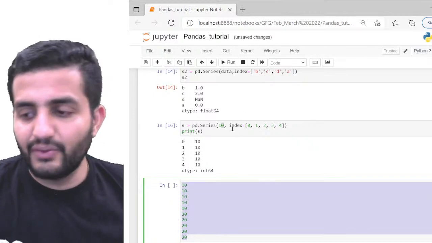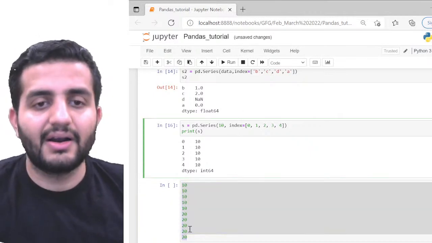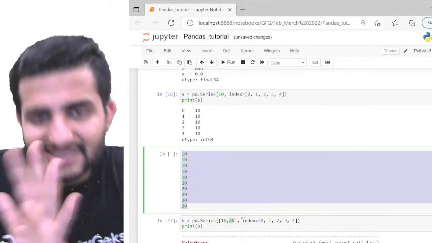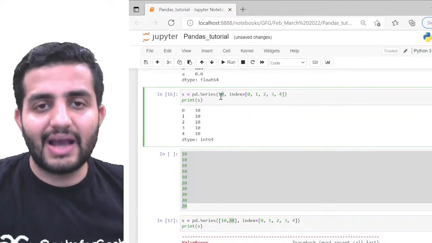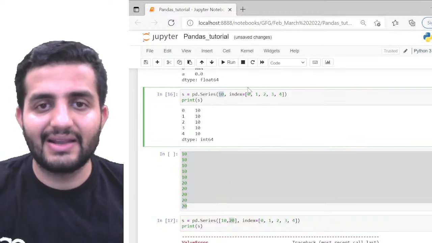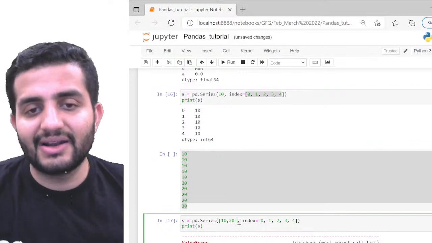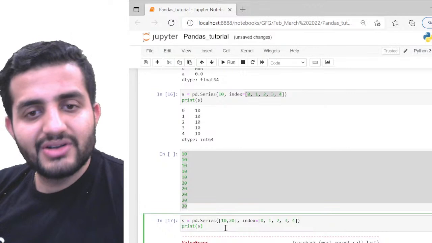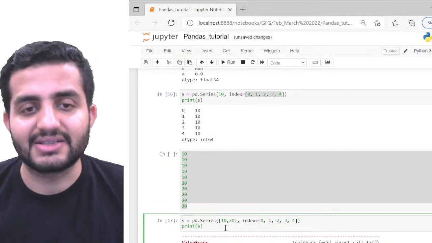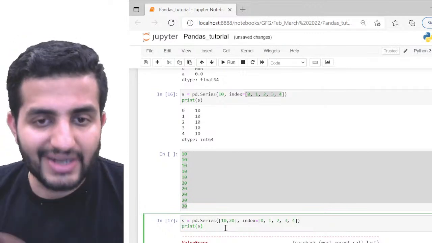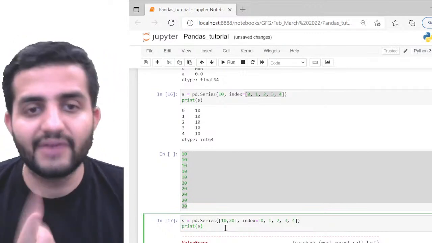Okay, so instead of only one element, I wanted 10 and 20 to be printed 5 times. So I tried the same approach, in which I gave 10 and the indexes where I want it to be replicated. But the problem here is, as soon as I enclose these multiple elements in a list, the length of my data is 2 and I'm passing it over 5 indexes. So now this logic is wrong. I cannot give 2 data points and 5 indexes. For the 2 data points, I can only give 2 indexes, right?